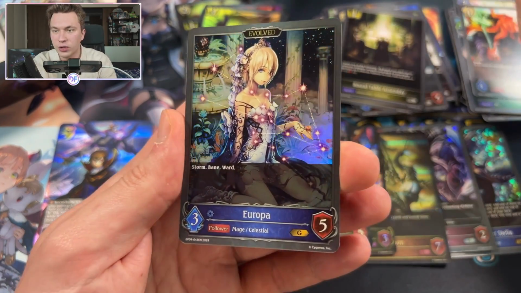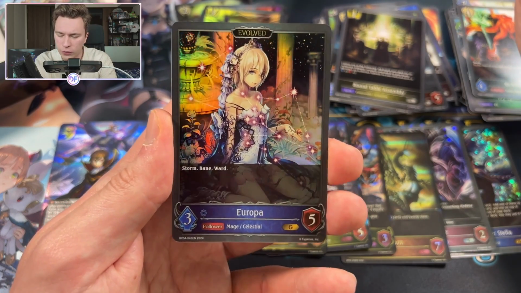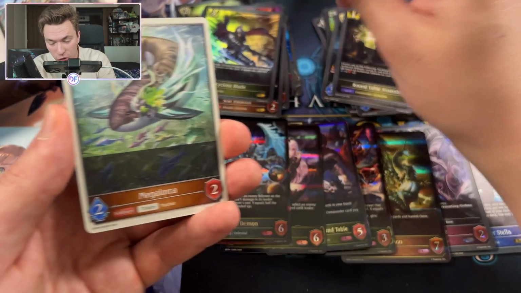So this is the evolved version. She's a 3/5 all of a sudden. Don't forget she buffs herself by +1/+1 with the original version. So she's a 4/6 technically with Stormbane Ward. That's pretty good. We like that a lot.